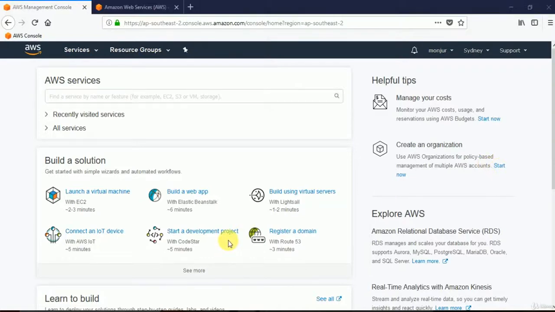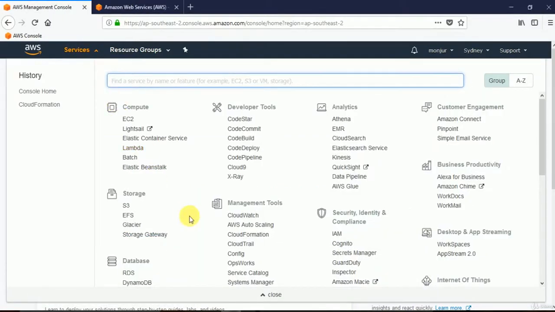Hi, this video is about CloudFormation template designer. This is part 2 on this topic of template designer. We will see a few bits and pieces in this video that we left out of the first video. So for this we need to go to CloudFormation.